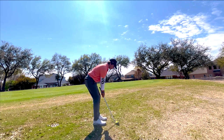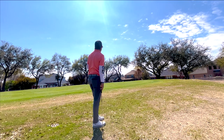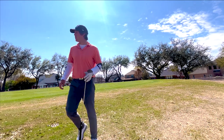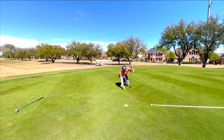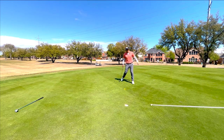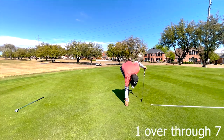Nice, looking promising. It's actually a very good chip. Probably the best chip today, so let's see if we can make it for birdie. Left to right putt, maybe a little bit right to left, it's not still too much. So I'm just gonna play it just middle cup since it looks pretty dang straight. Yep, alright. First birdie of today.